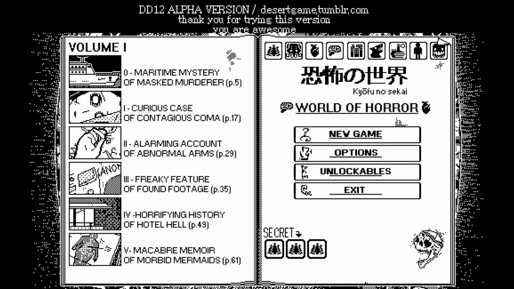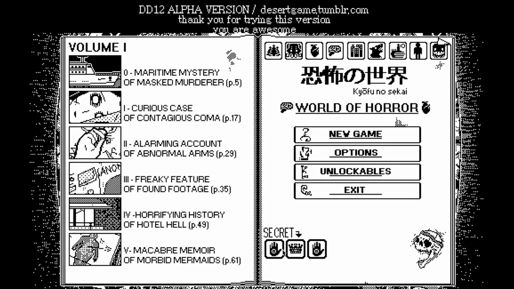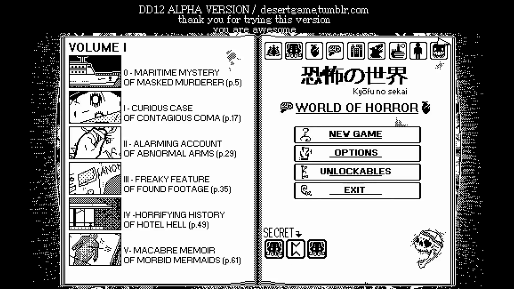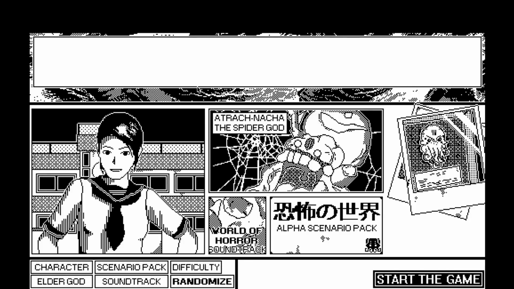So we got secrets down here, which I assume define what events we're gonna get, right? Like, this is this event, this is a different event, and so on and so forth. So let's try with 3 different ones.